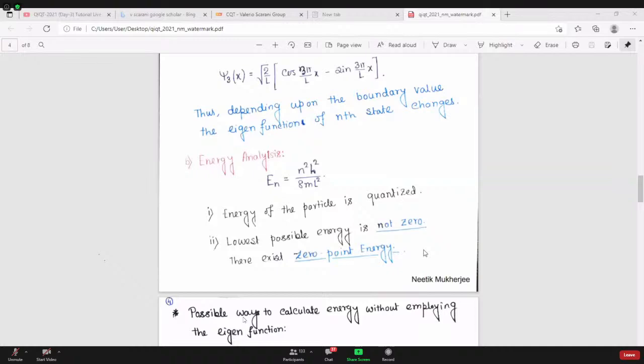Sir, someone in the chat is saying it is not the same. n is not the same because for a different system, the principal quantum number represents different things. Look, the quantum number here indicates a quantization, but the property of that number is different here. In the Bohr model, this n is for the hydrogen atom, and your energy value is minus Z squared by 2n squared. So your energy is decreasing with increase of n, and it has negative energy. Now in this case, you have energy which is increasing with increase of n.